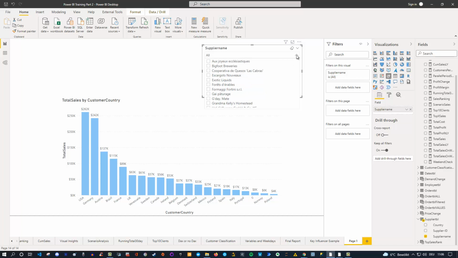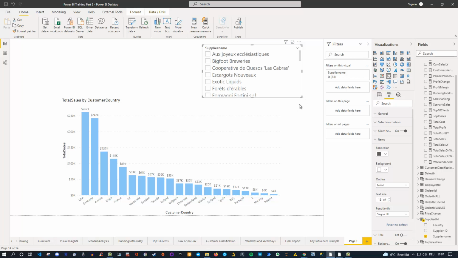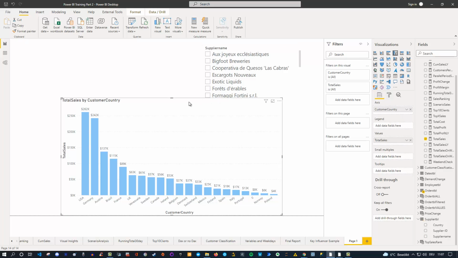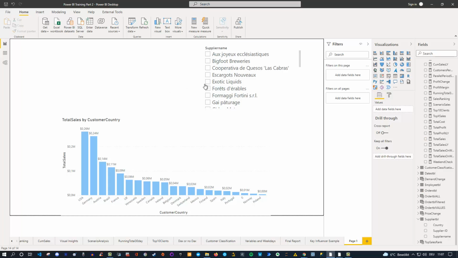And in the settings in Power BI, just want to mention this, there's also the option to add an apply button. Okay, but maybe let me go to the list, because then it's easier to see, and also maybe increase the size here a little bit. So I go to the items here in the formatting section and choose text size, and let's say put in 15 in here. Okay. So that's fine. So now we can choose suppliers and filter our data. And maybe make this a little bit smaller. I don't want the visuals to overlap. Okay, like that. That's fine.